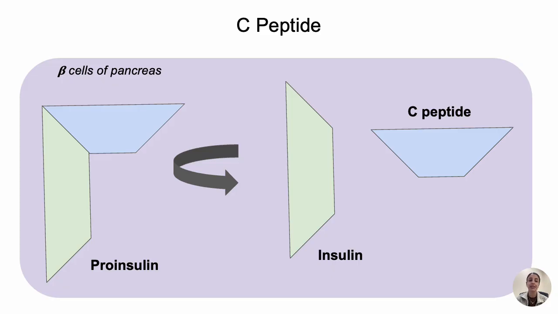Lucky for us, C-peptide is something easily measured in both the blood and urine. So C-peptide can serve as a surrogate marker for endogenous insulin secretion. But why not just measure insulin? Well, insulin often undergoes post-secretion changes that change its circulating levels, so it's not reliable to measure in the serum. So now that we know that C-peptide tells us about how our body is making insulin, how is this clinically useful to us?